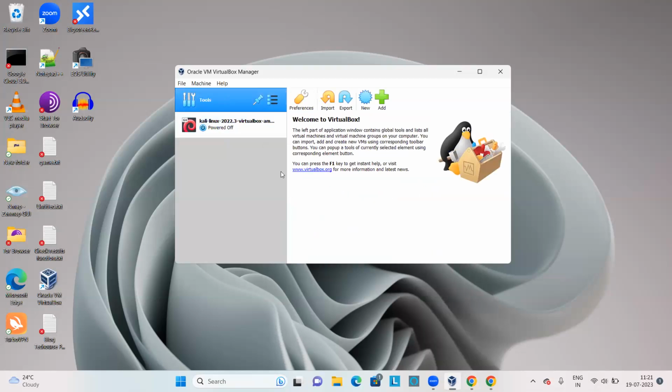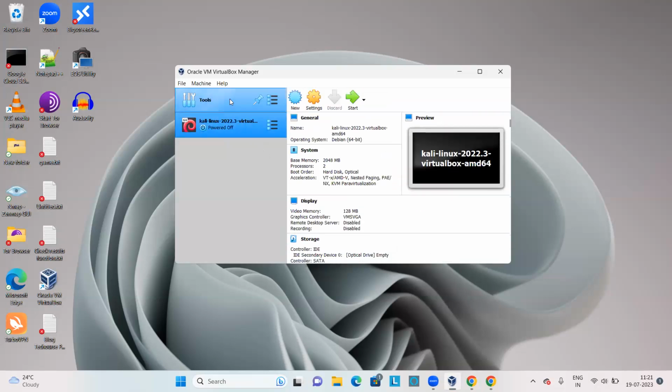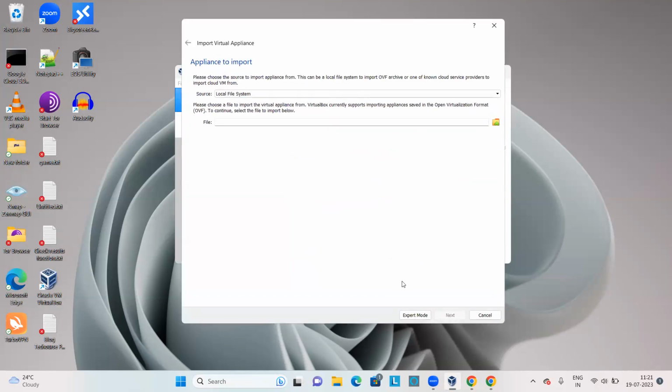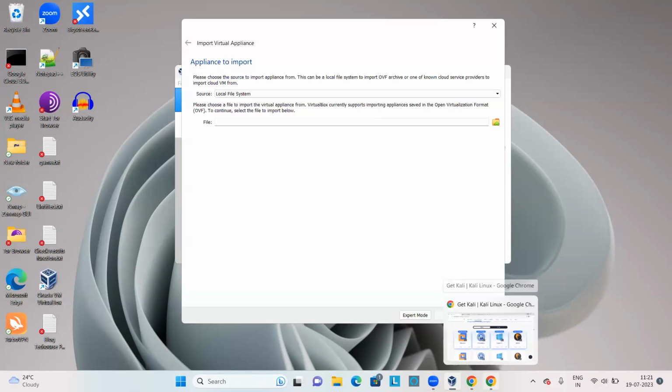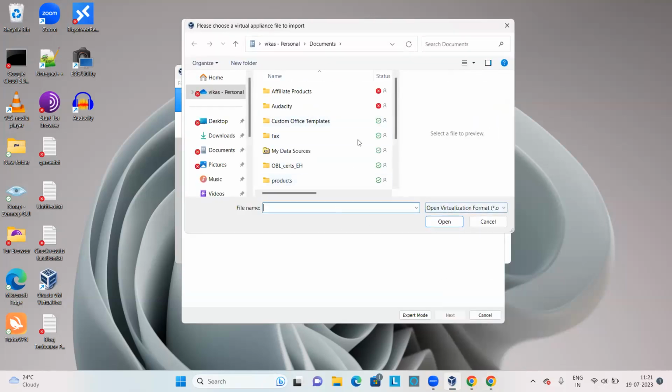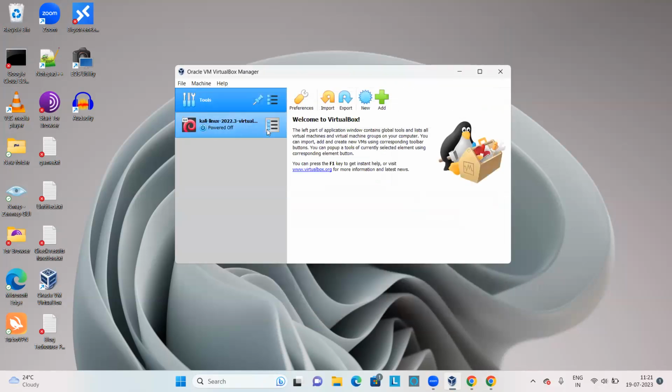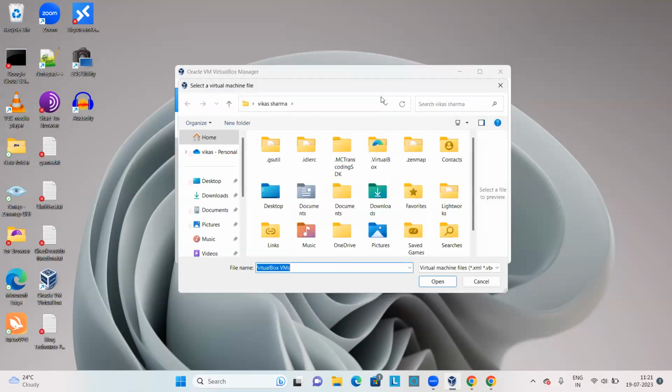Okay. So now suppose once you download Kali Linux, once the virtual machine file is downloaded, you can just create a new one or just import. So we will be importing. Why? Because the file which we'll be getting from the Kali Linux website, that we can directly import. Just select the location, select the file, the Kali Linux location, and just click next and finish it. Okay, it will be imported and you will see something like this, Kali Linux. Got it? Or you can simply create a new one also.